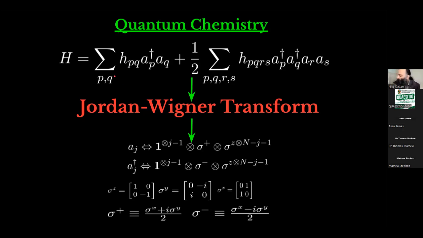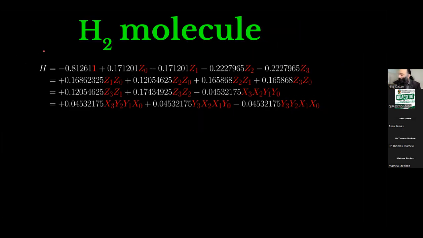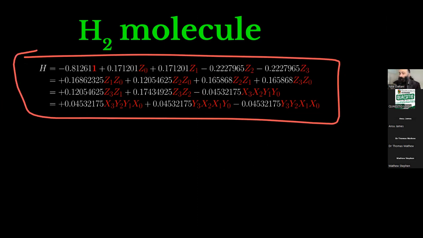Quantum chemistry involves finding the ground state of this Hamiltonian. We can do a Jordan-Wigner transformation and we end up with a Hamiltonian like this, okay? Where these are operators acting on each qubit. We can basically find the ground state of this Hamiltonian for, in this case, 4 qubits. And then we have the ground state energy of the H2 molecule based on the basis set that we're using.